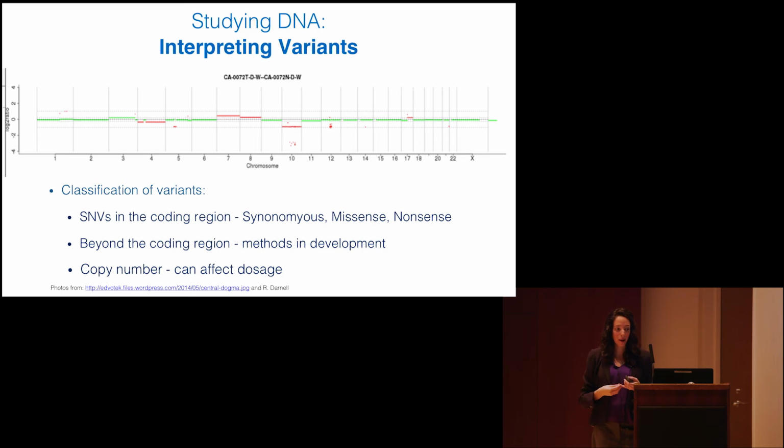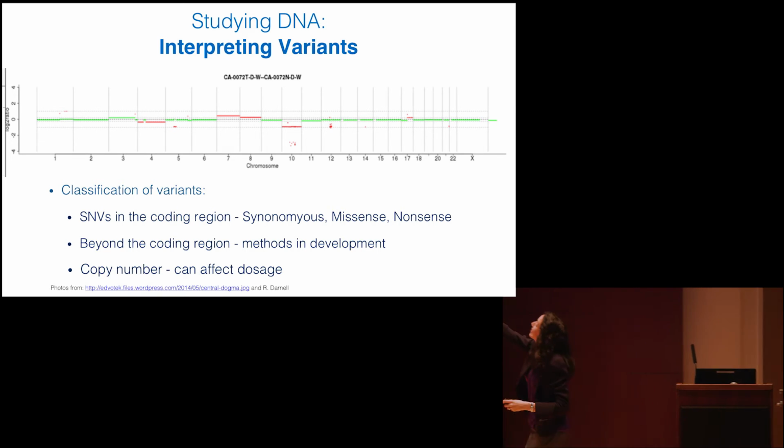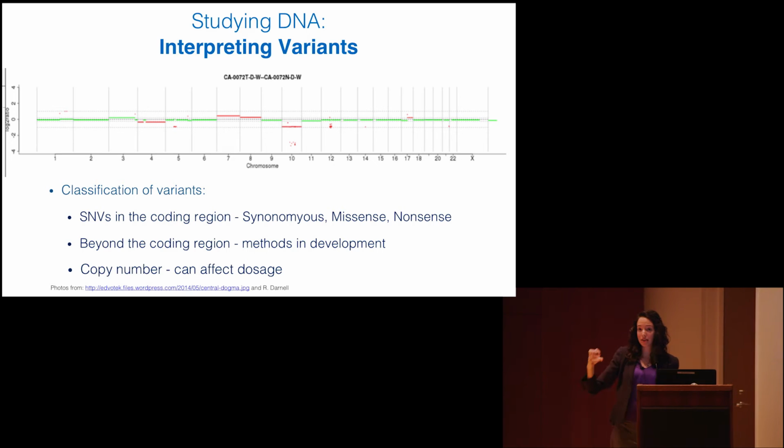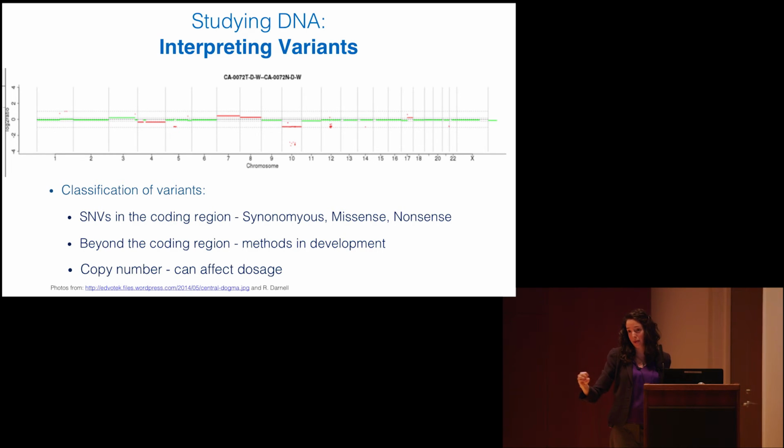But these actually can be really important, because you can think, I don't know if you can see this, but there's some little spots on 10 in the middle, like here, where you have the red dots that are way below. So that means you actually could be completely missing that protein. You could have 0 of it. And so you can think about, if that's something that's actually causing your cancer, you could just give that protein and it might be able to treat the cancer. Alternatively, sometimes you have 40 extra copies of a specific gene. And if you can stop that protein from being formed, and that's what's driving the cancer, it's also a way that you can treat the cancer. So these can be really great drug targets.